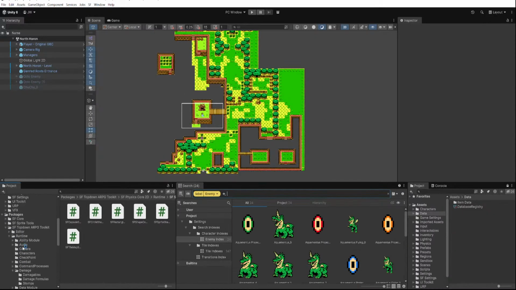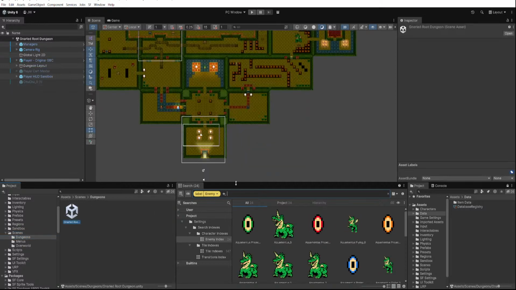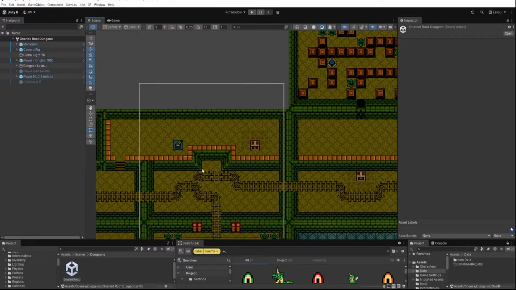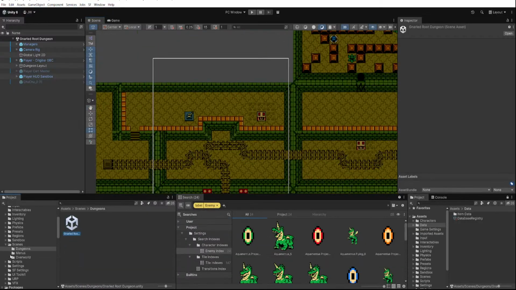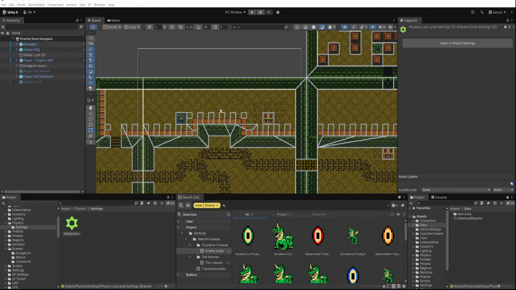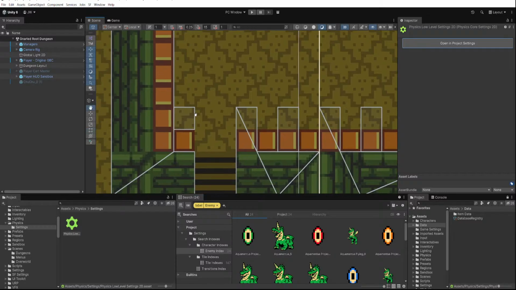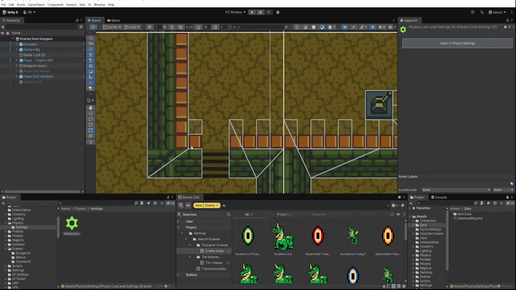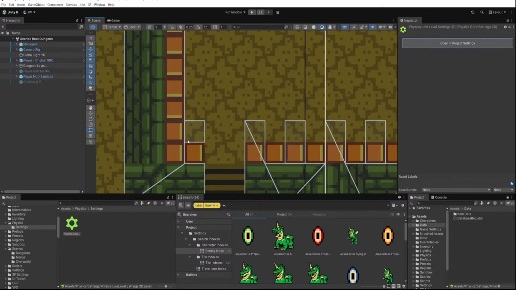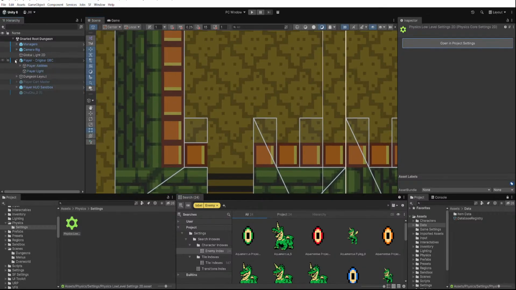If I actually go inside the scenes, dungeons, let's go here. Get in here, and let me actually turn on the physics debugger so you guys can actually see it. There we go. You notice here, notice how there's a white box here for the collision. So I gotta fix the bug, I gotta make it where it also takes into account the tile rotation, because I forgot to do that. That way it rotates like the actual sprite.